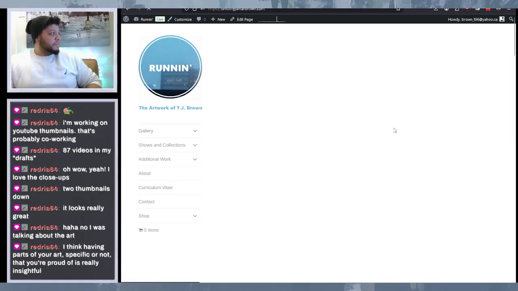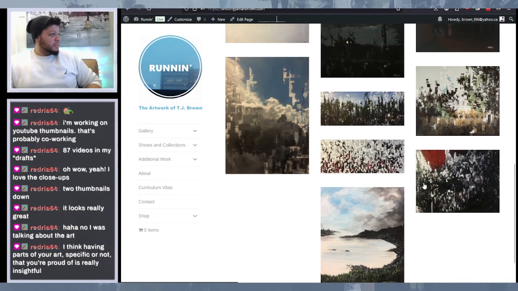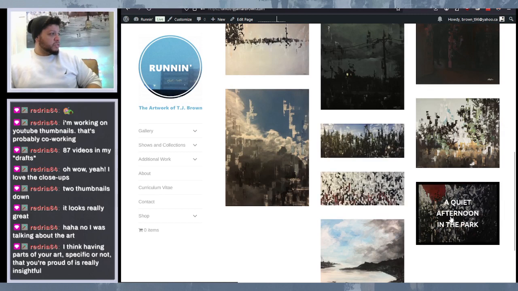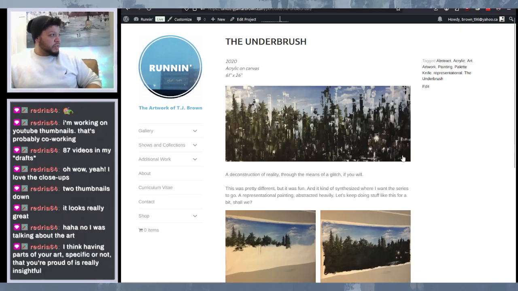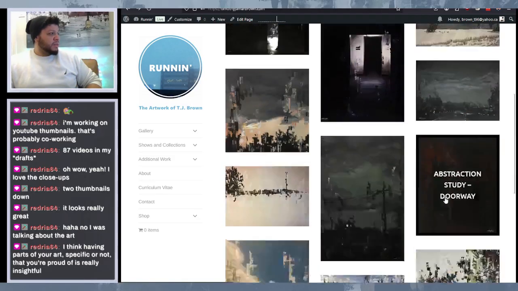Back to the gallery. There's some that I'm thinking I will put in here, like in tracking, eventually. These three pieces here, these were the first three that I actually did with a palette knife. And that's kind of what this one, especially the underbrush, because you can see a little train here. It was really the first one that I was like, oh, I could actually abstract stuff like that in a really effective way.